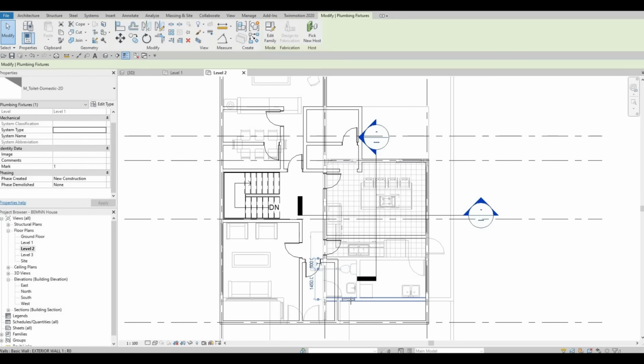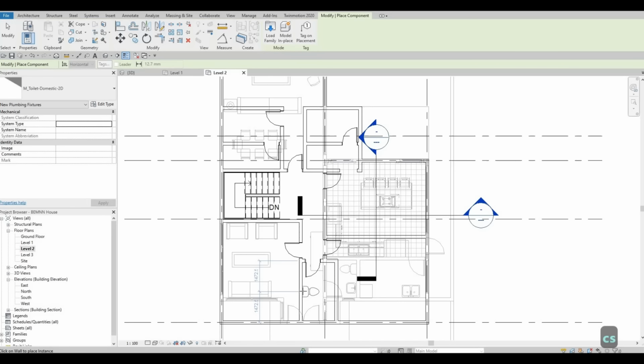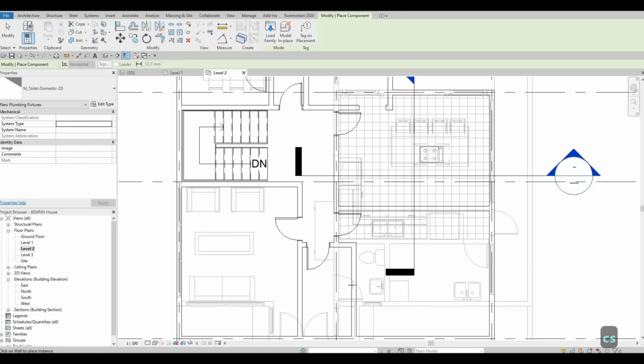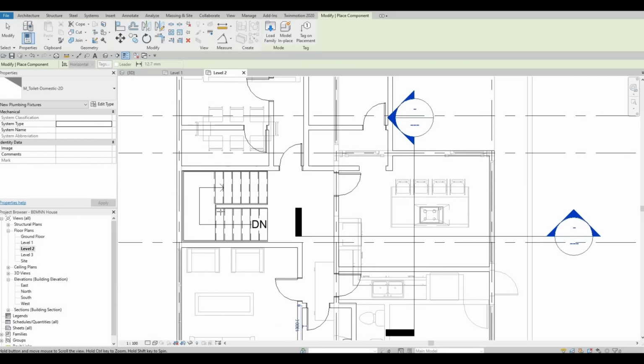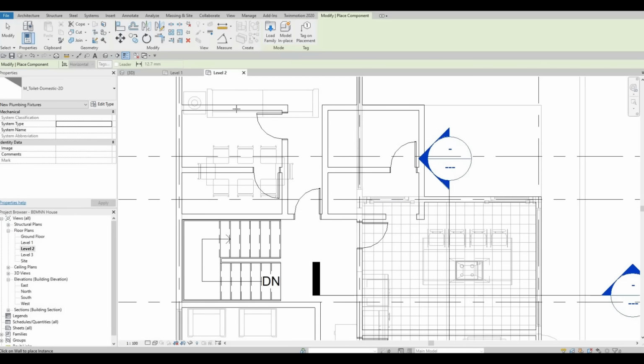So select that, CS. Once you click on CS, we'll be able to add right here and then right here. And then here as well, we'll be able to add it right here.